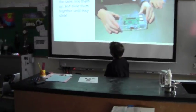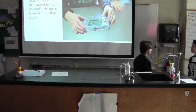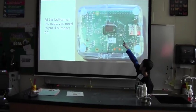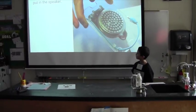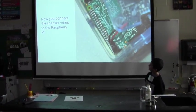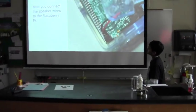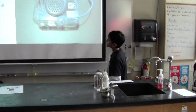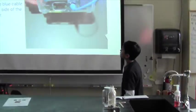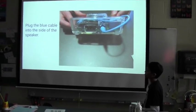Grab the sides of the case and slide them together until you hear a click. At the bottom of the case, you need to put four bumpers on. Here, here, here, and here. Next, you need to put the speaker. Now you connect the speaker wires to the Raspberry Pi. Put the blue cable through the hole and clip the speaker to the case, and you'll hear a click. Plug the blue cable into the side of the speaker, and it only has one plug for it, so it shouldn't be that hard to put it in.